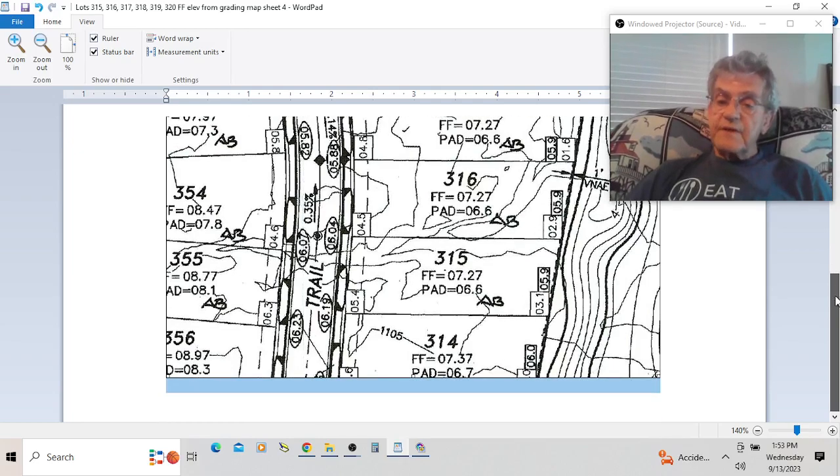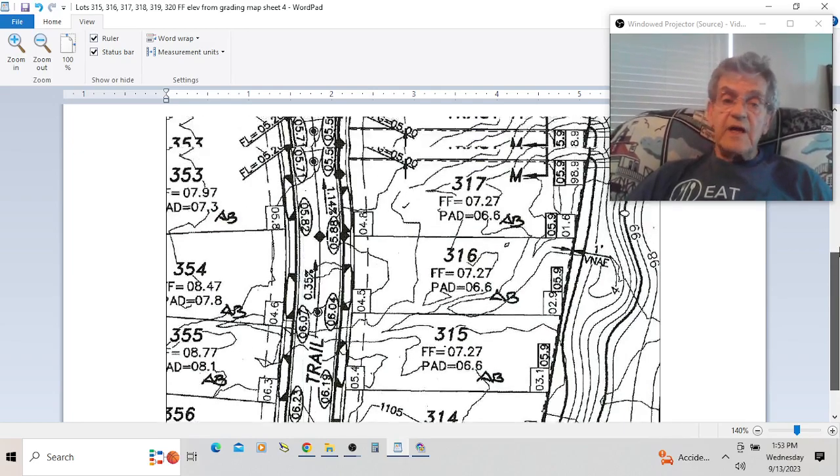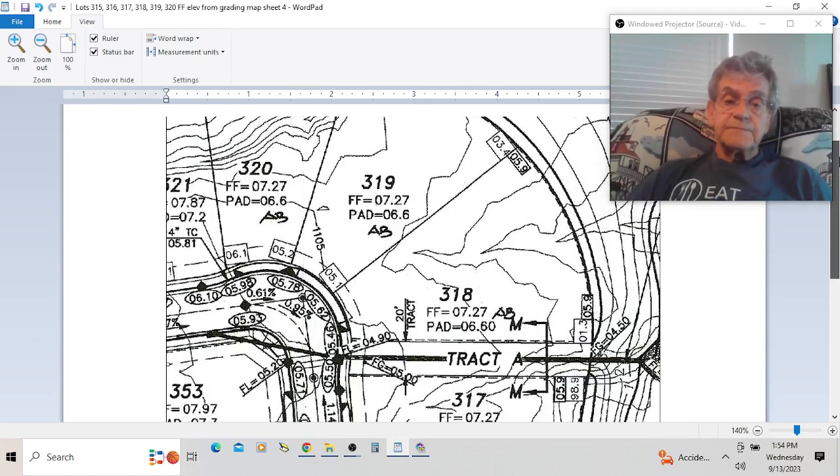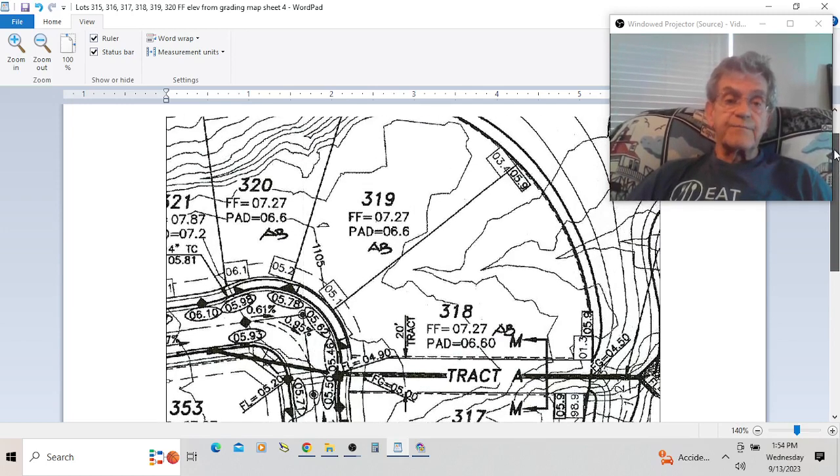I want to show you these maps. This is off the grading map. It gives all the elevations.